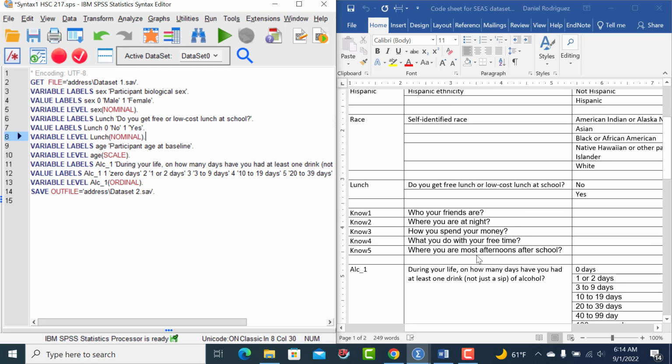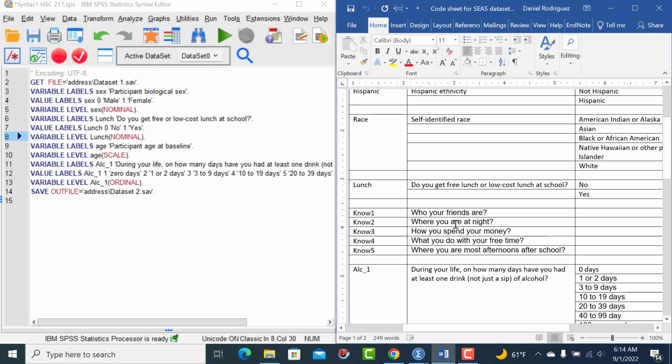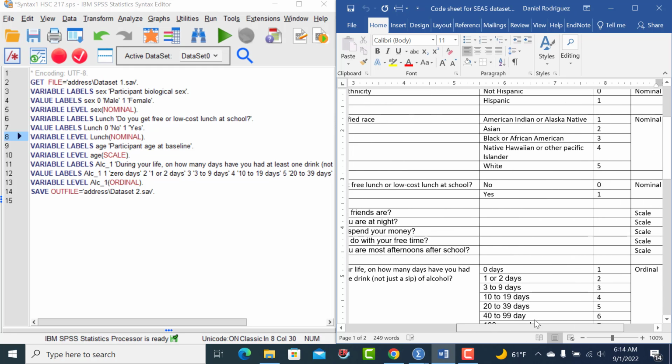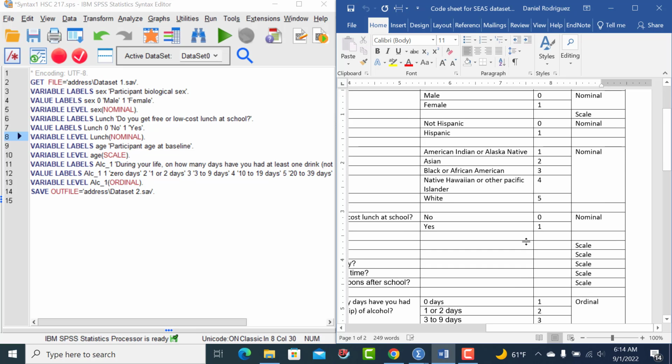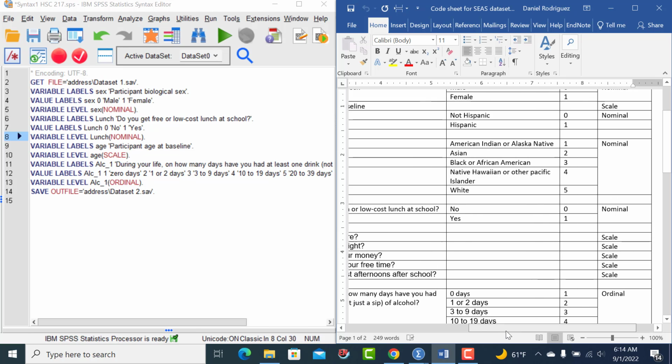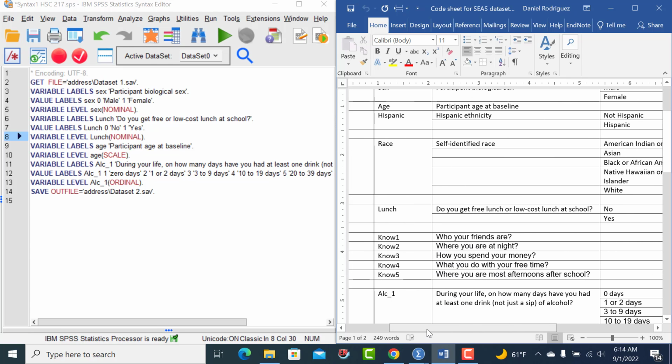Now, I'll show you one of these scale variables. There's these questions, who are your friends, etc. It's an interesting variable. And notice that we don't have any value labels for scale variables, and we'll talk more about that when we get into continuous variables, but these aren't discrete variables. I mean, you could imagine them as being discrete variables, but they're not. They're integers, but in this case, let's assume that they're not discrete variables. Okay, so no1 is the first variable I'm working with.